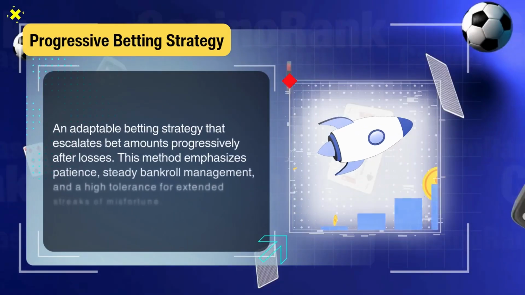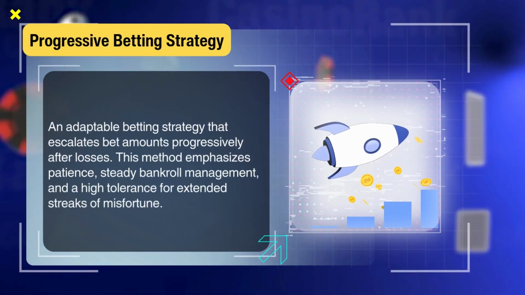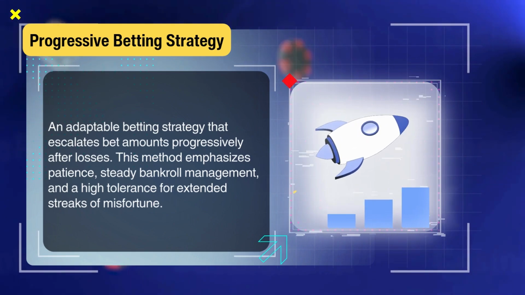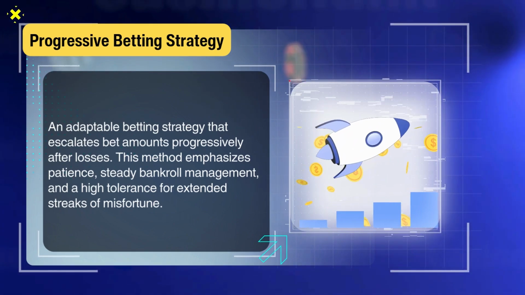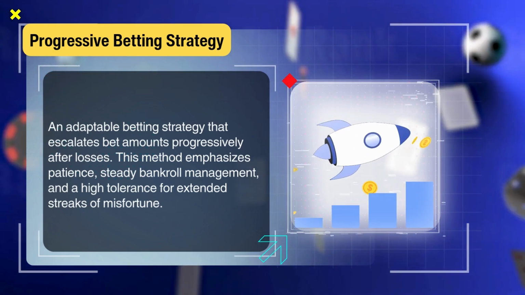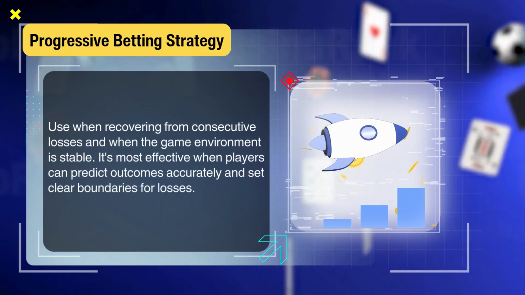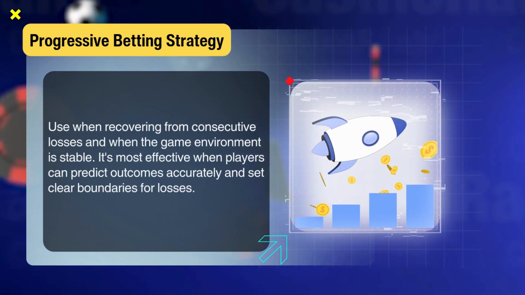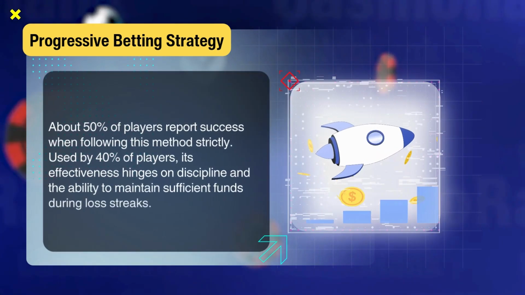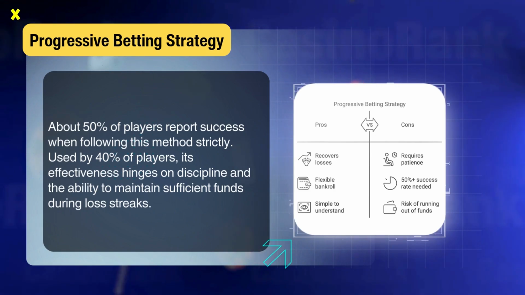Progressive betting strategy. This strategy involves increasing bets after losses, focusing on patience and bankroll management. It's best used to recover from consecutive losses, particularly when the game environment is stable. About 50% of players find success, but discipline is essential.